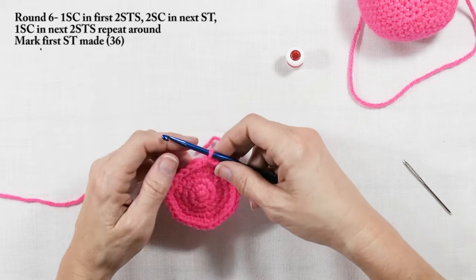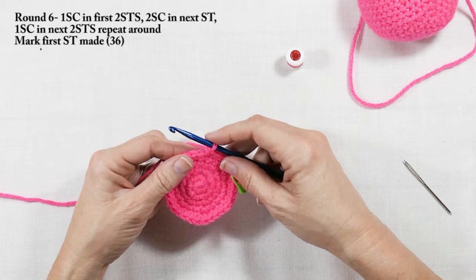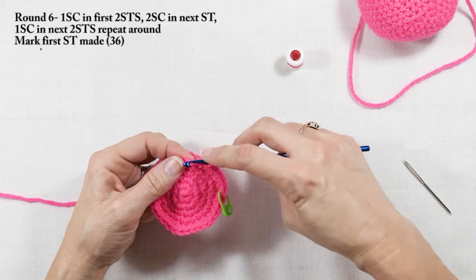So I'm trying to mix it up a little bit. We're going to repeat that pattern all the way around, and this round will end up having 36 stitches. So we'll go over it again.